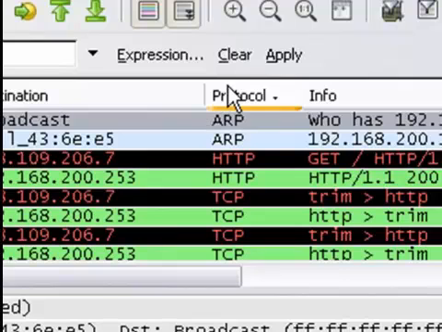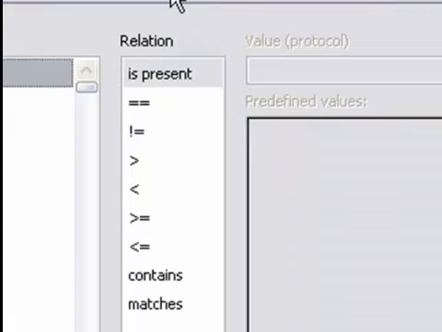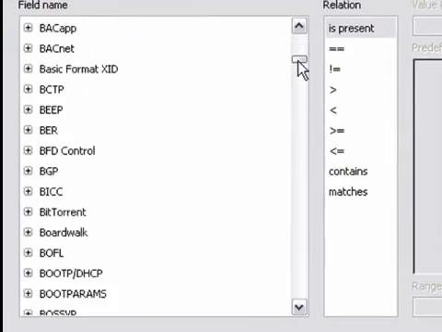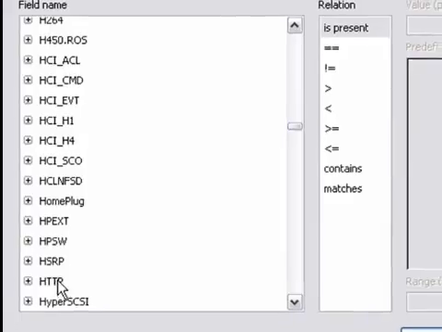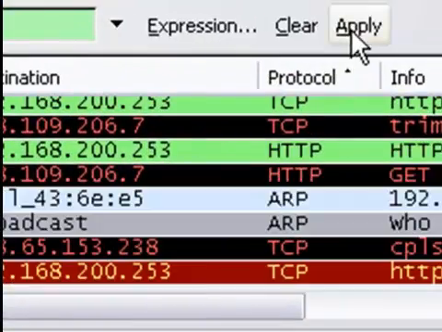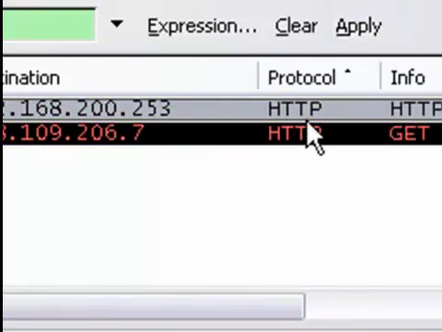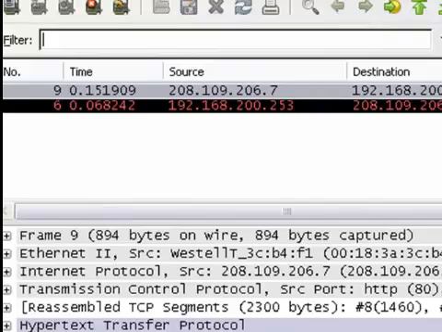Now, I can click on that, and it'll alphabetize that column. Or I can just look here in the Expressions box and look for HTTP. Let's do that first. And there it is. Let's click on it. And nothing will happen until I hit the Apply button. And when I do, I've filtered out the HTTP protocol. All right. What we're going to do now is clear that expression here and apply.